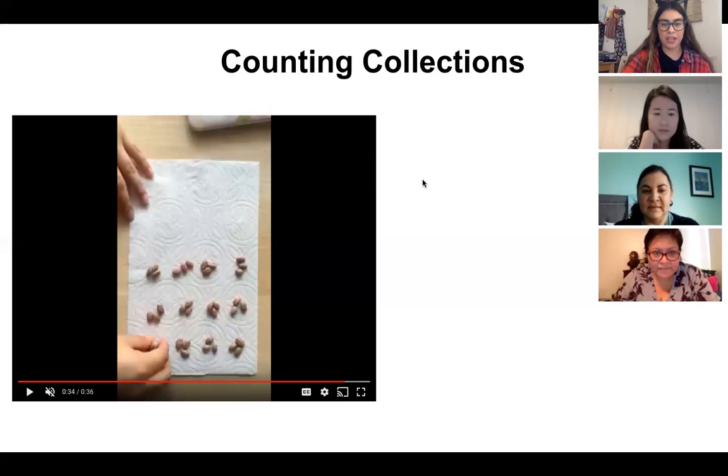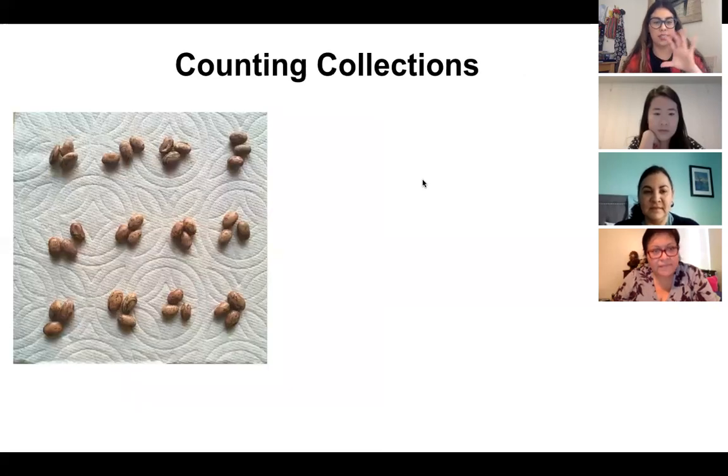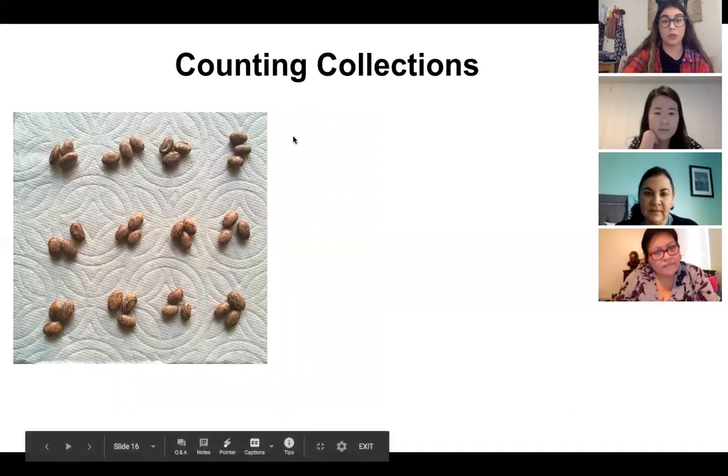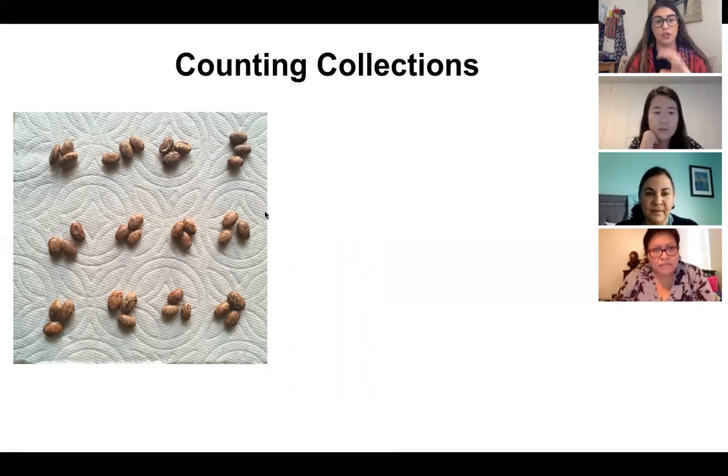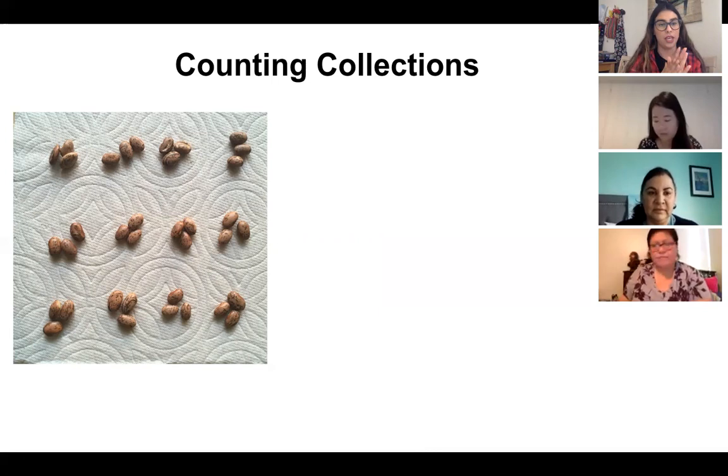And we're going to go to the next page. And on this page, you see a clear picture of my counting collection. And I just want to take a minute here to talk about how can we record this. So let's say that this part of our screen is our recording sheet. How would we record what we have in our collection? So it would be the first thing I want to do. So on your piece of paper right now, I would love it if you can show me a model of your recording with my collection that I just made.